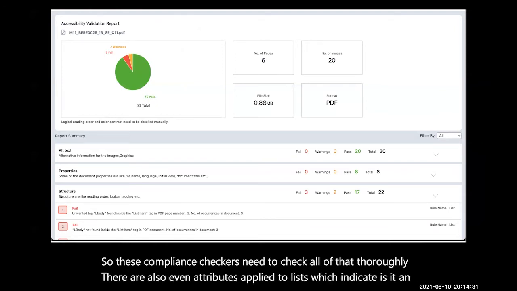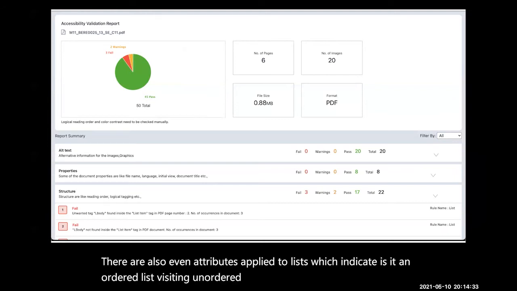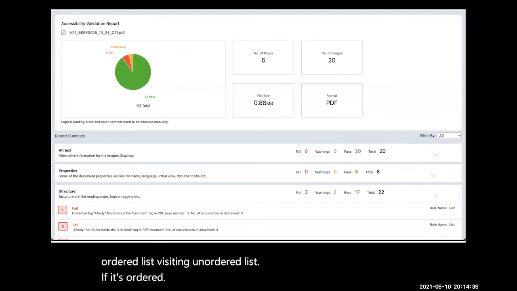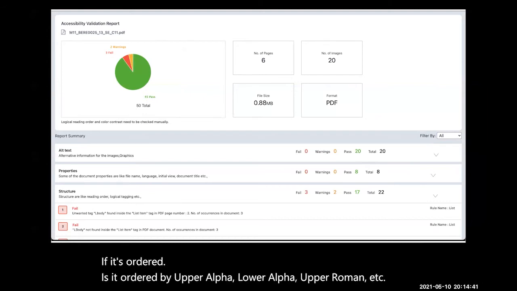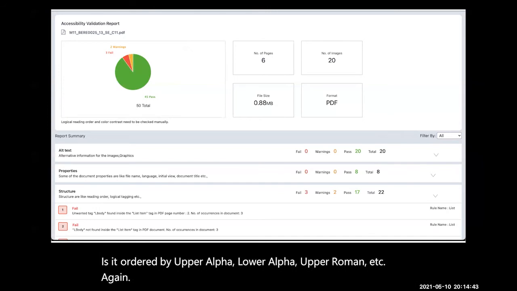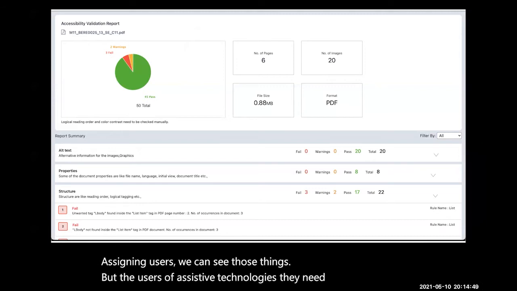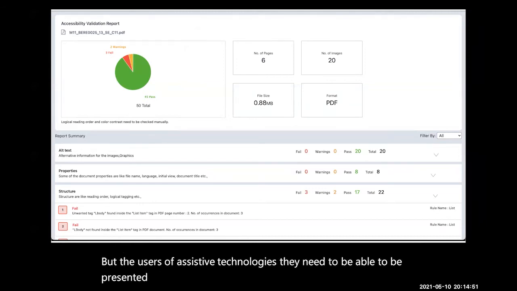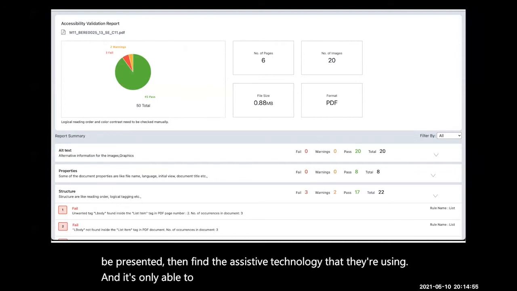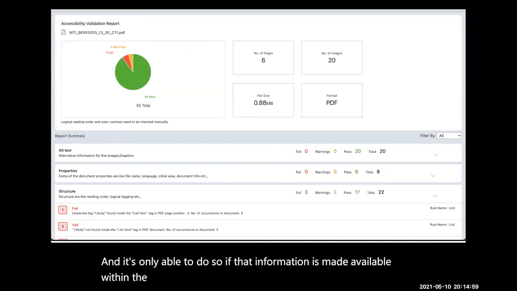Is it an unordered list? If it's ordered, is it ordered by upper alpha, lower alpha, upper Roman, etc.? Again, as sighted users, we can see those things, but users of assistive technologies need to be presented that by the assistive technology they're using, and that's only possible if that information is made available within the document structure itself.